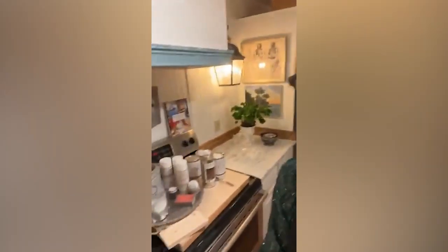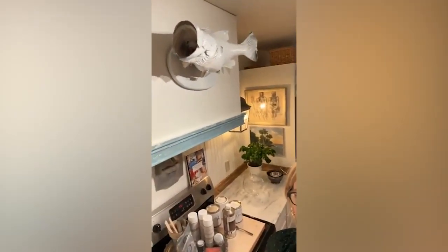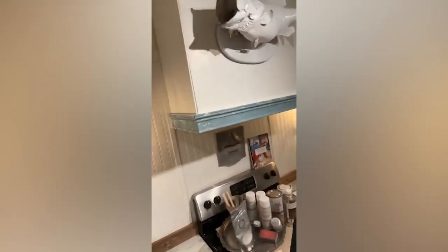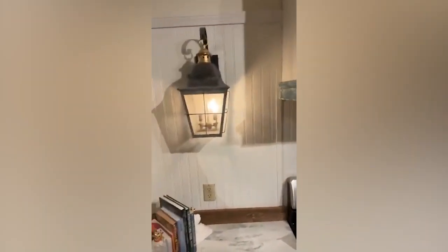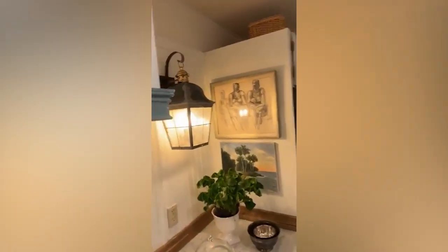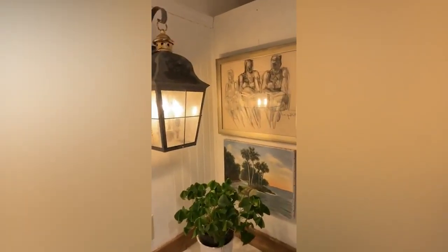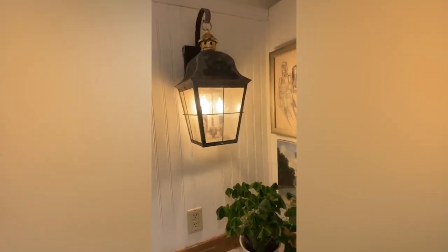Let me give you an overview of my finished project. I'm very happy with it. I think I got the Bellamy look that I was going for. Oops, I have that basket up there. Oh, why didn't I take that down? But here we are. I've got my lacquered fish, my new hood, and I'm still working on this finish. I didn't get it finished for tonight. My lanterns. Again, my lantern, so proud of it. And that bright ballet white. I am so happy with that color.